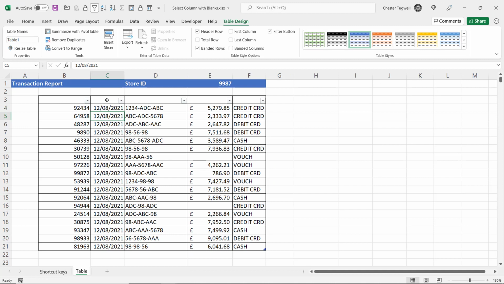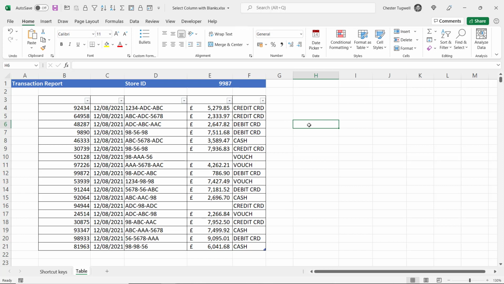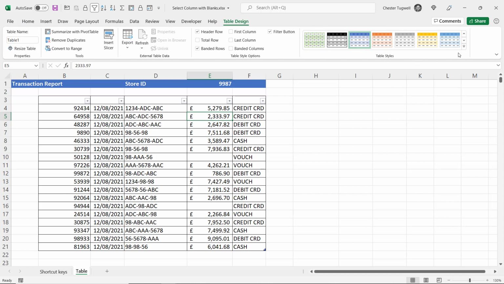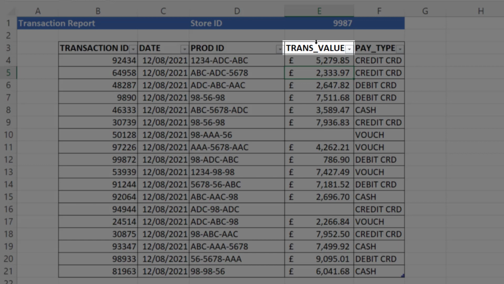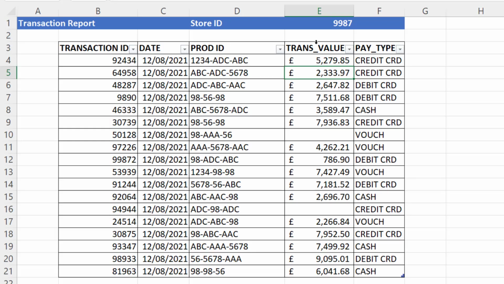Now, if it does any weird kind of formatting, like you can see up here where the column headings have disappeared, what you can do is go up to your table design tab, contextual tab that only appears when you're in the table. So if you click outside it, it disappears. But here you've got a gallery of table styles and you can choose none, and that will remove any formatting that you may not want in your table. Now to select a column within a table is very, very easy. What you do is you hover over the column heading for that column and you'll see a little black arrow that points down, and all you do is click and that will select down to the bottom of the table.